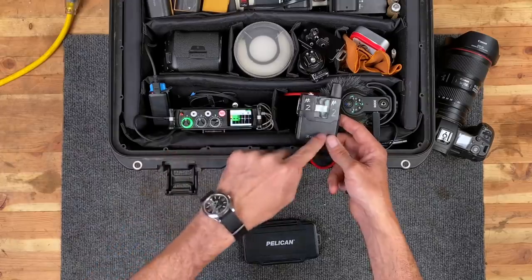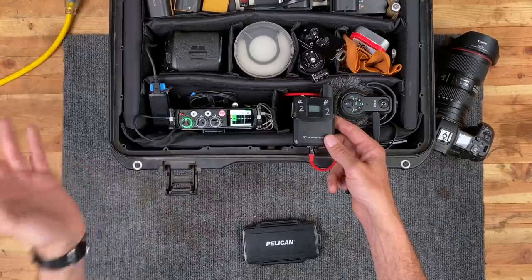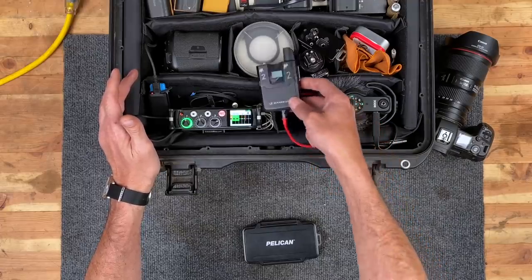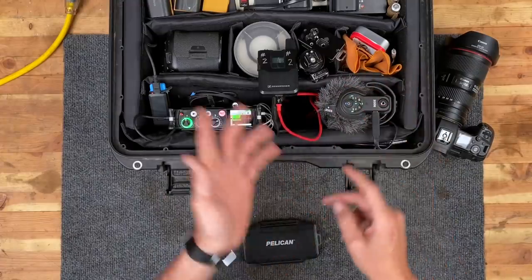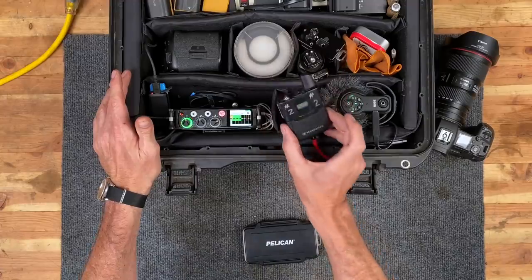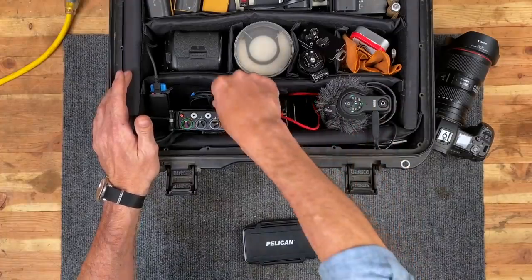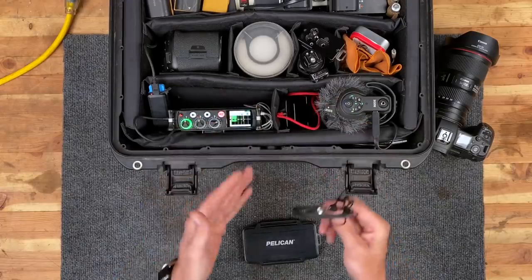I never have to worry about batteries because I keep my packs in here. I actually have two of these and I just ordered a third — you probably heard the dog barking, UPS just brought the third AVX. So I will have three AVX systems. If I need three channels of audio for an interview, or I want everyone miked in the garden, I've never been able to do that in the past. Now it'll be simple — all ready to go, charged, sitting in here. I give someone a mic, pull out a lav mic, plug it in, clip it on, and we are good to go with clean, professional audio.